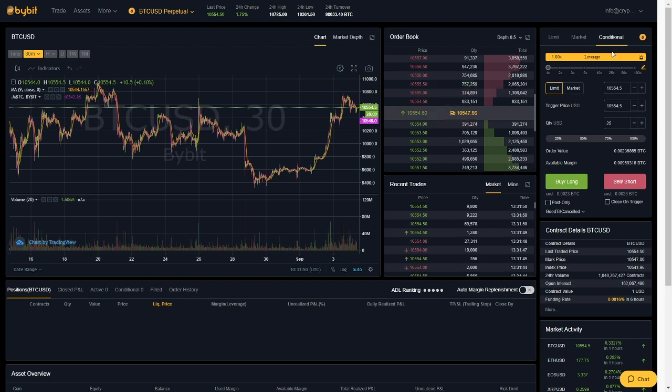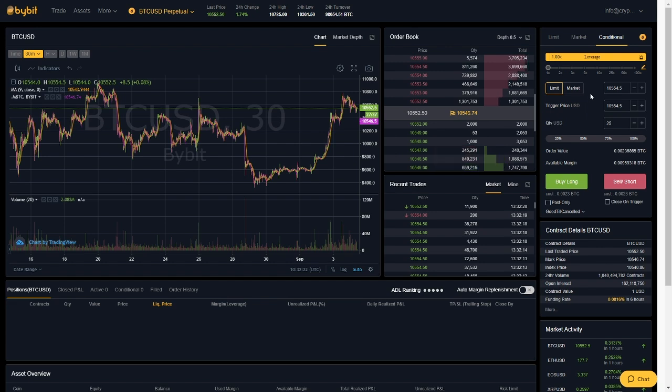When you set a conditional order, you have to enter a trigger price along with the limit price. The trigger is the price at which your order will enter the order book. So when the trigger price is reached, only then will the order be delivered to the market, whether it's limit or market. You have to decide which one you want to choose. You can do it here. And from then on, you just do a basic limit or market order and click on the buy or sell button.